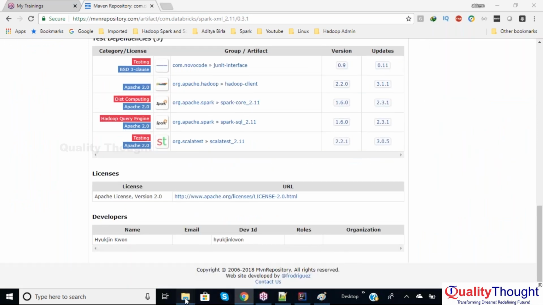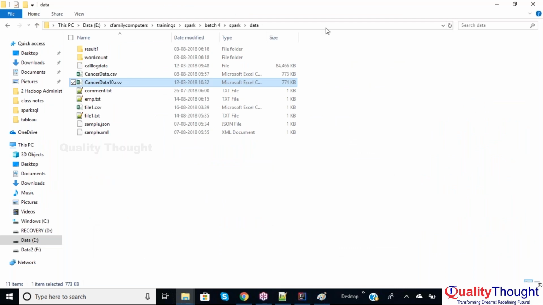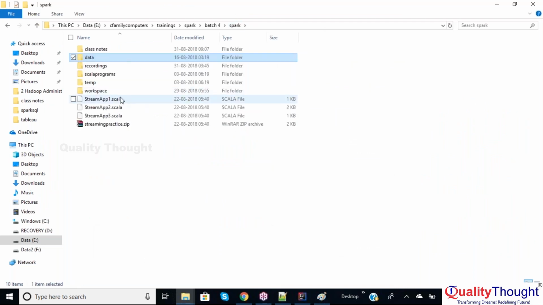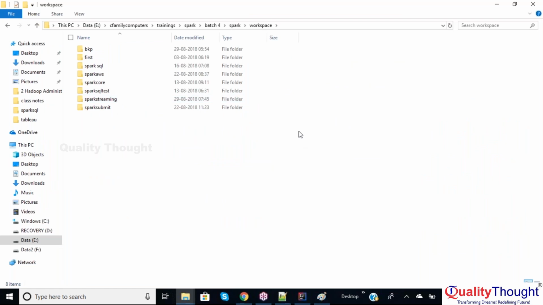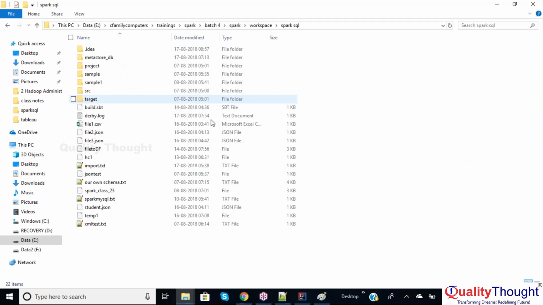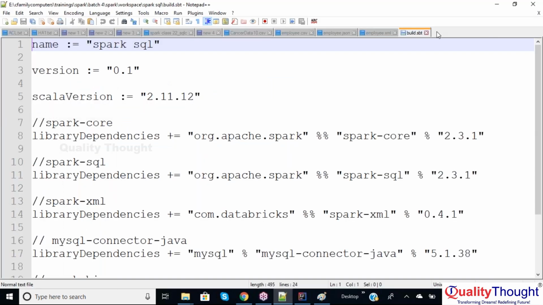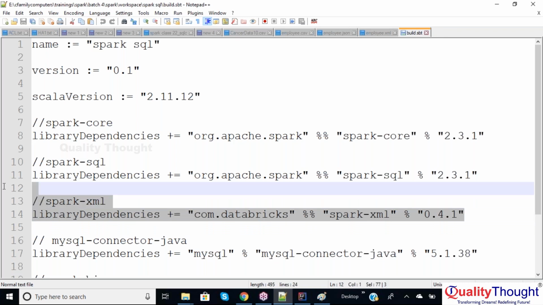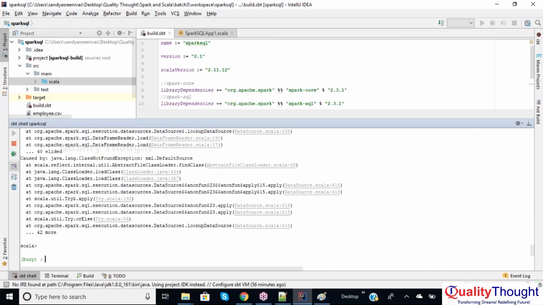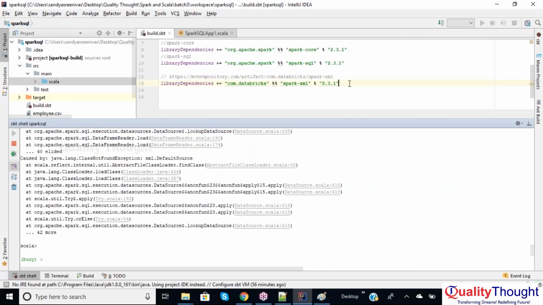Let's go, I have already created one more, in the Spark workspace, Spark SQL. Let's use this build.sbt, and here it is 0.41 only. Perfect. I used the same thing, right? It was working for me in the previous application, but it is not working for us now. Let's replace this one.